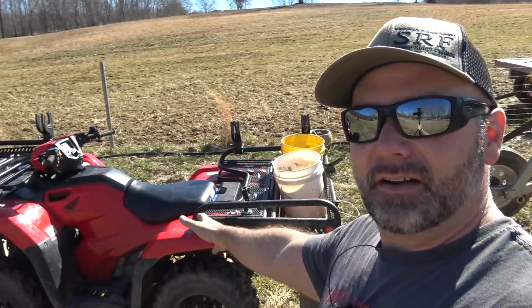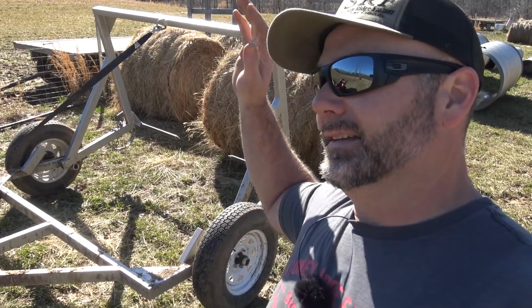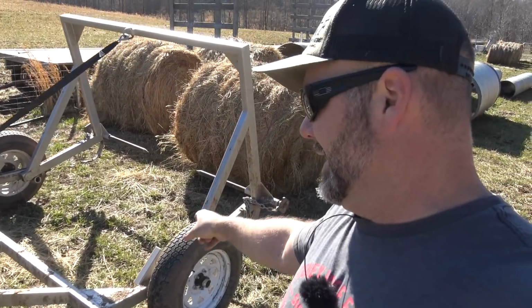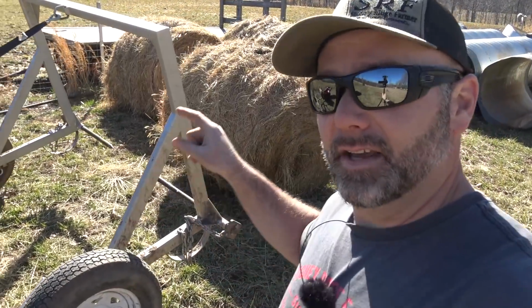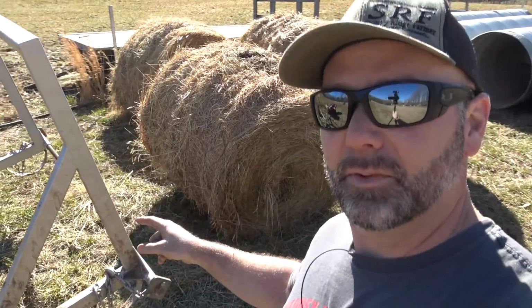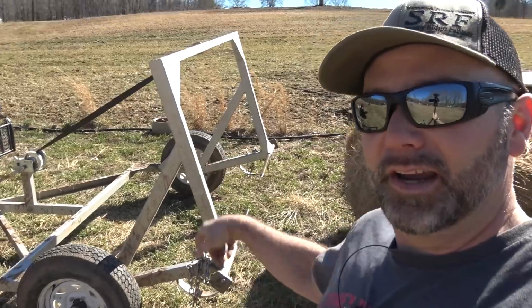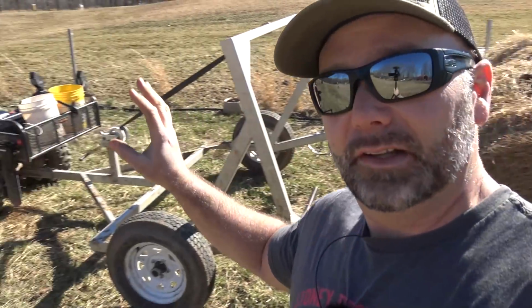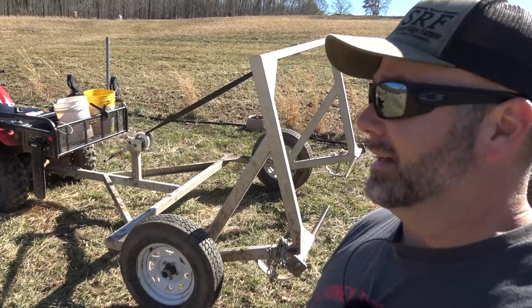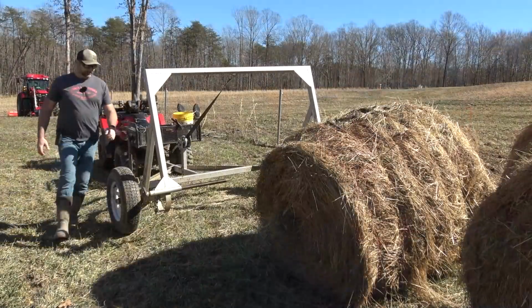So our ATV is a Honda Foreman 500. This is a Greg Judy bale unroller. There's a link in every video description to this guy right here. This is an instrumental part of our farming operation. We're gonna back this up. We'll drive these two spikes into this hay bale, crank up the little crank arm, and we'll carry it all the way across the farm, and we'll have a low footprint in wet weather. And that's what it's all about, not leaving ruts in your field. Cool? We'll get her hooked up.